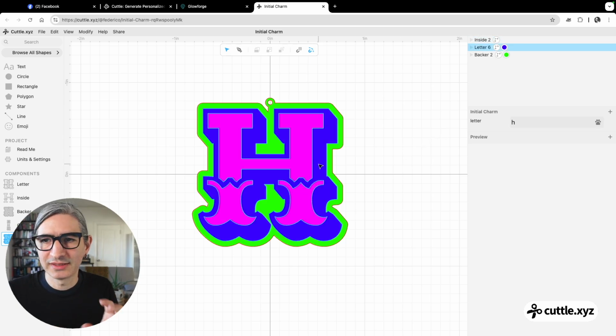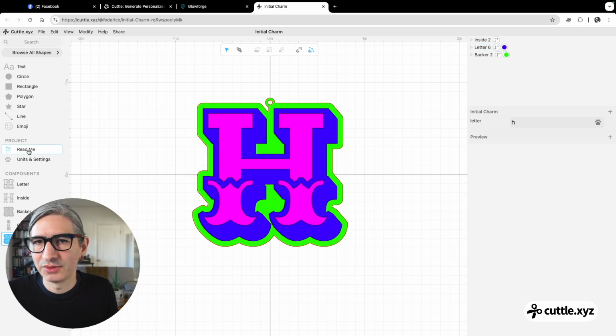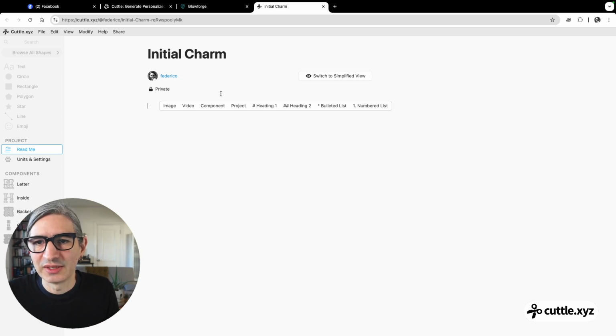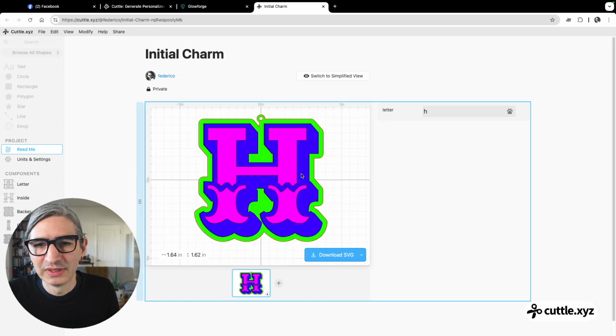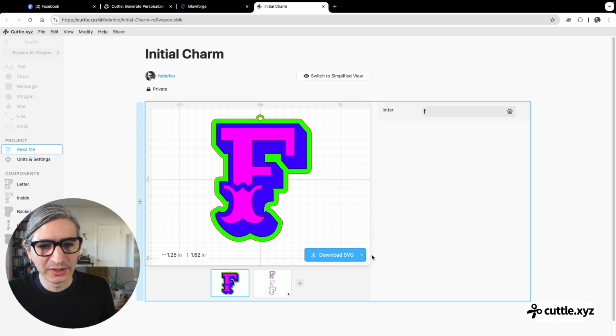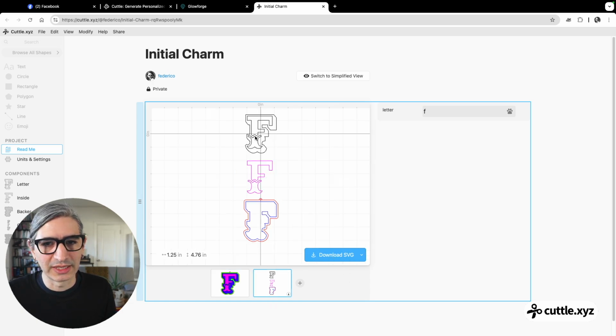Now to present it, to package it, I'm going to go to the README to have this simple view where someone else could download it. I'm going to add the component called the preview. So that's that. Then I'm going to click this plus down here to add the cut. Because we get this little arrow here, whenever someone clicks download on the SVG, that's where they will get the prepared stuff for cutting.